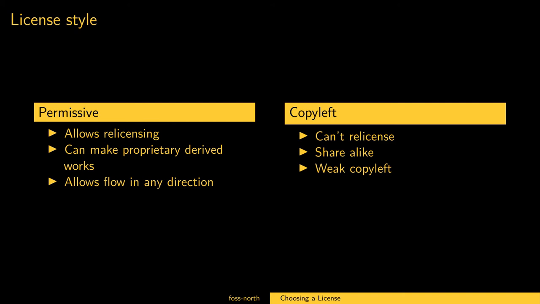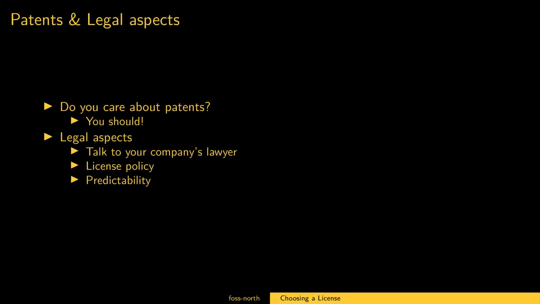Yes. All right. So once you've selected a license style, then there are some more things to consider. It's patents. And the big question is, do you even care about patents? And if you listen to the talk we did about patents earlier, the easiest answer is you should. Patents may come at you from nowhere, and you're just supposed to keep track of them yourself. So a good way to make sure you don't end up in trouble when it comes to patents is to use a license that automatically licenses any patents that you have or that the contributor has. And if you're more interested in that, then you can listen to that whole episode, which is only about that.